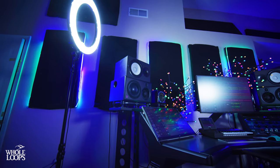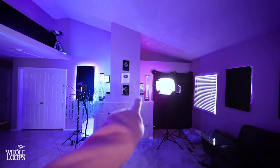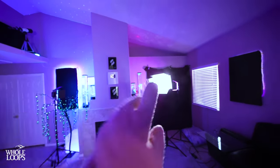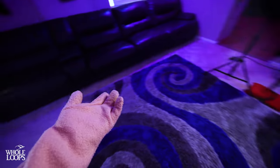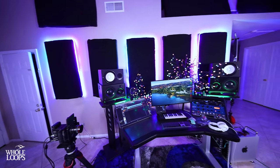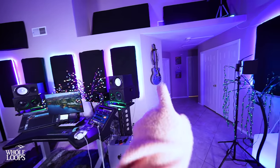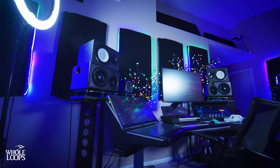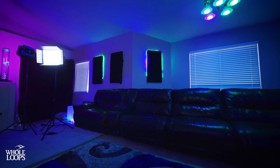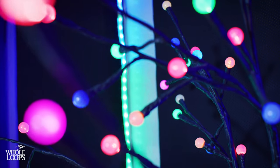Most of the surfaces that we could put acoustic treatment on, we did. We even covered the windows — used to be blinds — with a heavy blanket just to make that wall even more absorbed. We went around on the back wall, up on the ceilings, and on the floors, and covered as much floor space as possible with heavy carpets. So this area is not ideal for recording vocals — that's why out here is basically our mixing and producing area. We actually have a second room back here through this door that we're going to be talking about a little bit later. No matter what size your room is, acoustic treatment is going to make a huge improvement in how your mic sounds and how your speakers sound.